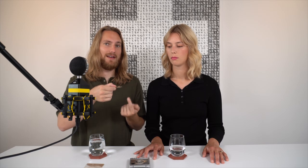But anyways, if you've ever wondered how to take a powder easily without having to dissolve it in a drink, because this will not dissolve very readily in water, and we'll talk a little bit later why that is. But it can be a little bit hard to then put it in water and to drink it, because it's just going to float on the top. It's going to be a little bit messy. It gets stuck to your glass, which is not ideal.